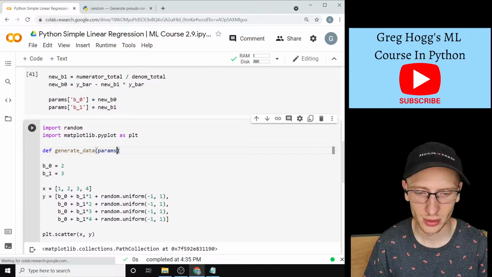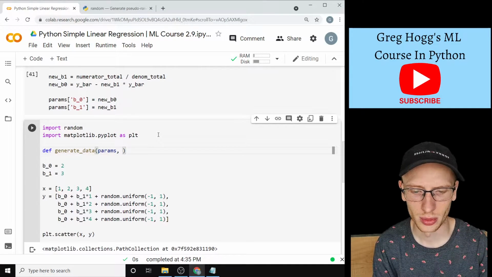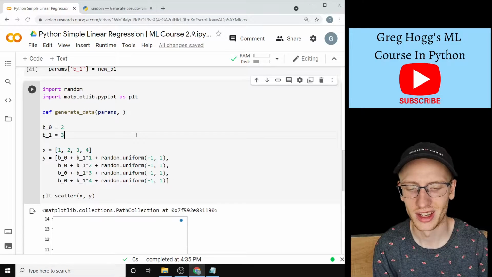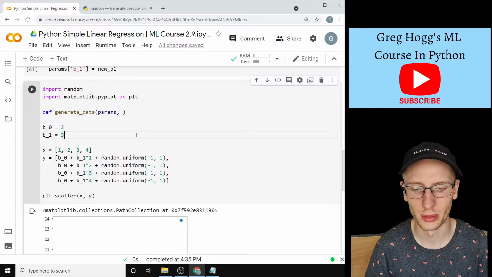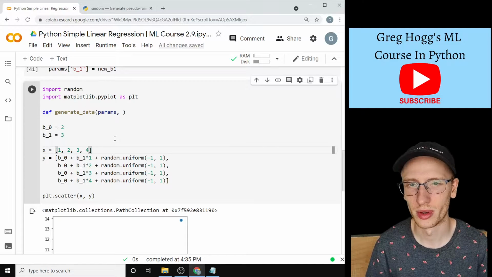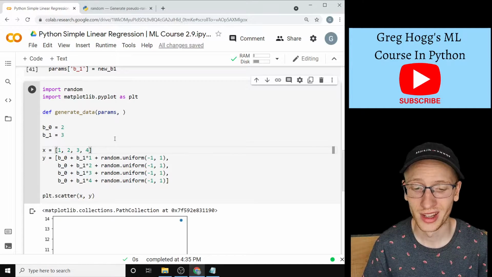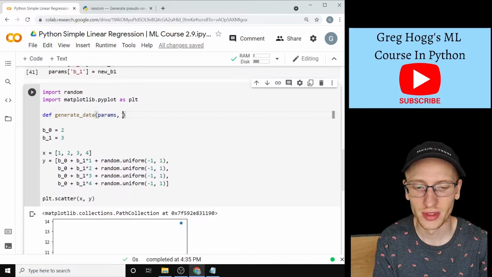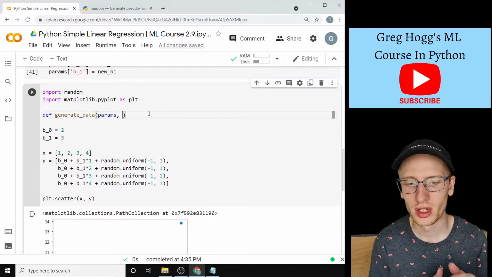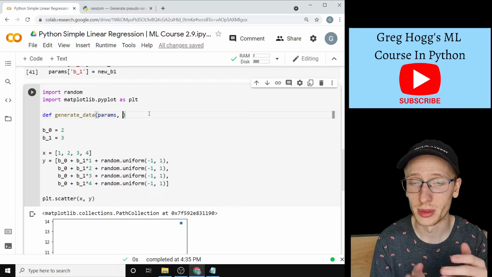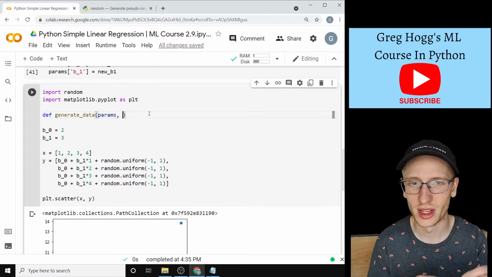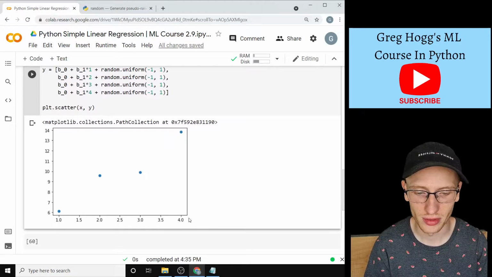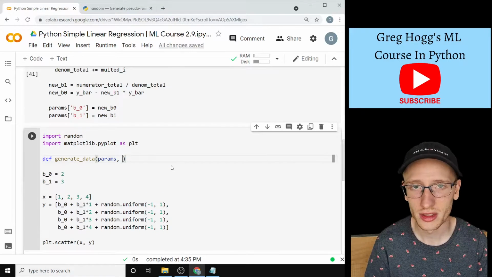Okay, so now that we have that, what else do we need here? So turning this into a function. Well, how did I get these x's here? I just kind of picked them randomly, and I did happen to order them, although you don't really need to order them. Really what I would do for the data is to find some valid range, because in regression, your line fits some data between some lower x value and some upper x value. For here, our range is between 1 and 4. So I just picked some range.